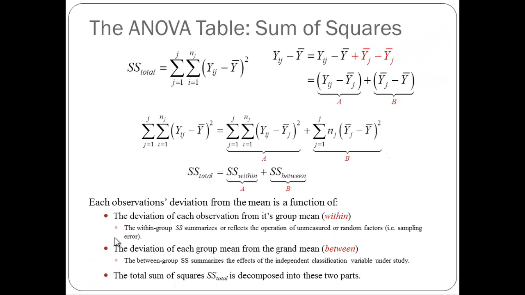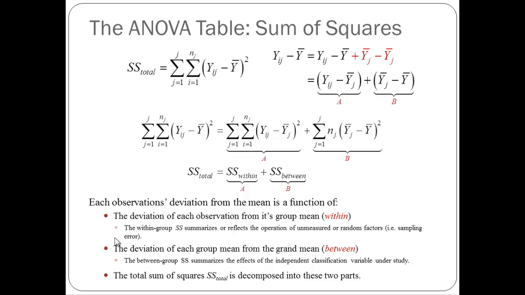Some people call this the decomposition of variance, which is a pretty good way of thinking about this. I have a dependent variable, say exam scores, that has some amount of variation. It has a standard deviation, it has a variance. Some of that variation can be attributed to within group sums of squares, basically error, just differences within group. Some of the variance could be attributed to a group effect, the difference between being in lab 1 compared to lab 2, compared to lab 3, compared to lab 4.